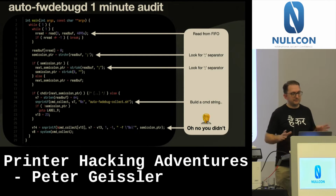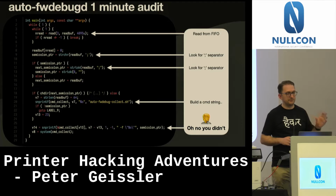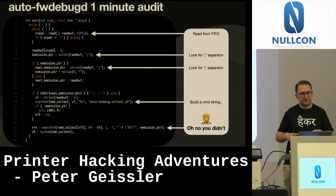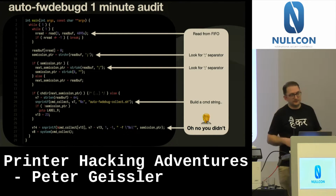So it will start by reading from the FIFO. You can see it reads from file descriptor 3, because the systemd unit specifies this named FIFO, so it will start with an open file descriptor to this FIFO. You have 0, stdin, then stdout, and stderr is 2, and then file descriptor 3 is the FIFO.